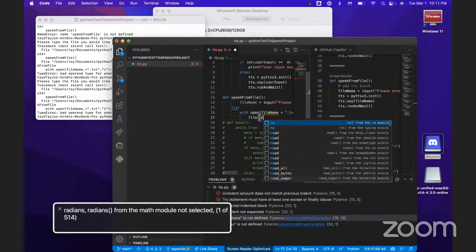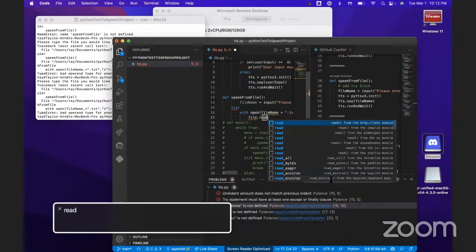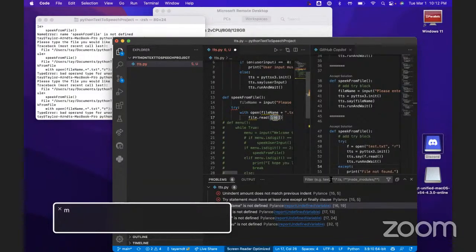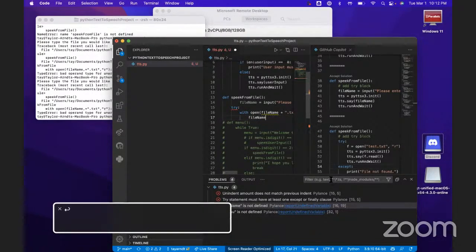So we're going to say file dot, whoops, read the, whoops, hold on, what's happening? Sorry. File name dot read.